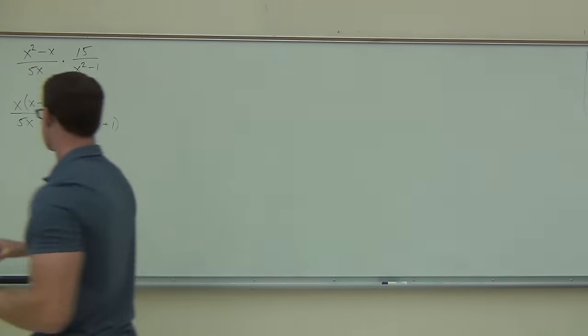This fraction implies parentheses here and here already. So we need to show that on the next step when we extend that fraction. So make sure you have those parentheses. That's going to allow you to simplify some things a little bit easier because you're going to see it. Now that we see it, what are you guys seeing here? 5x+2. Okay, somebody else give me another one besides 5x+2.